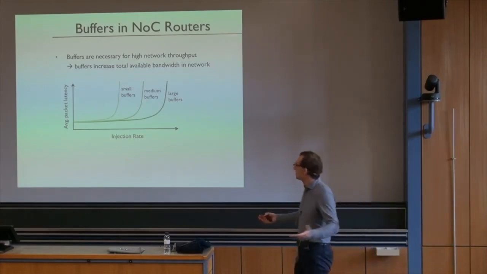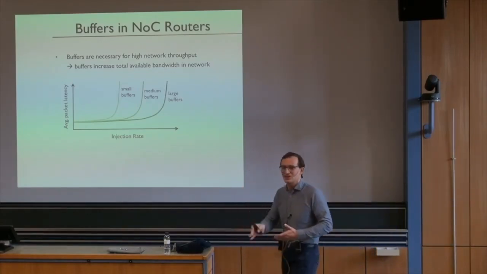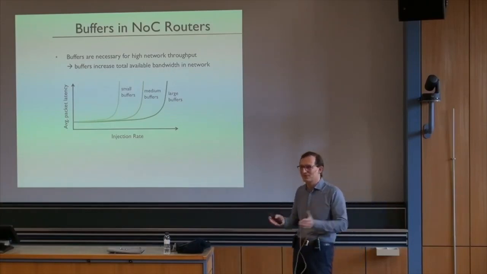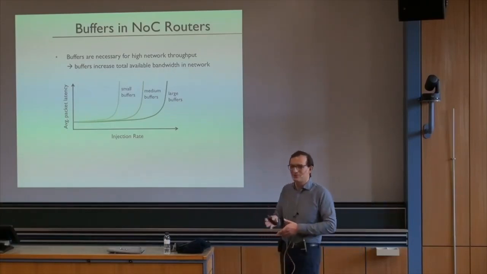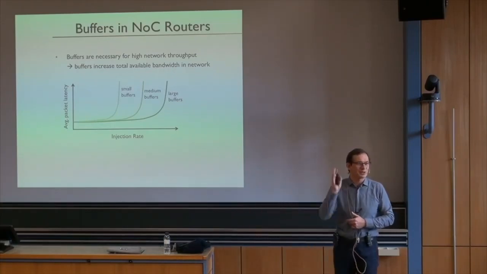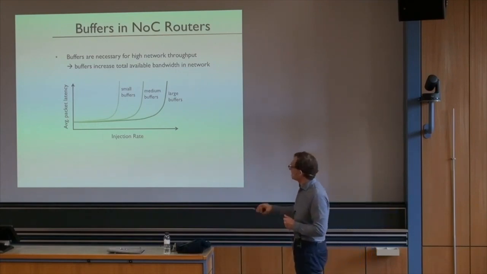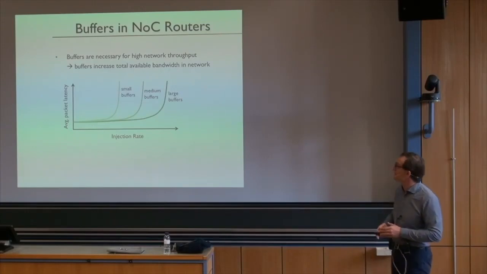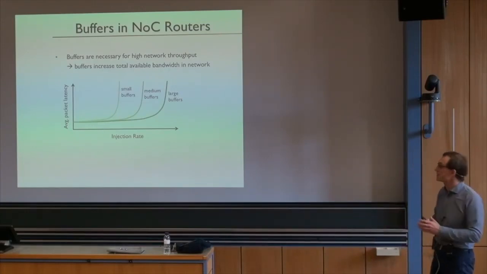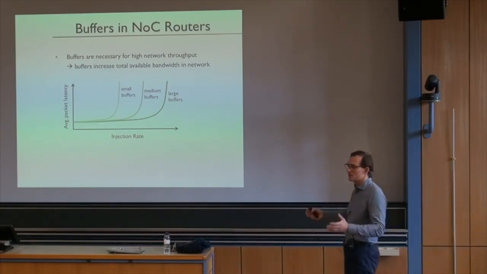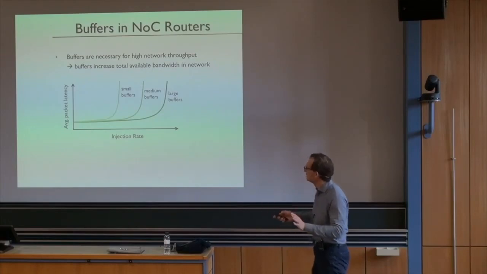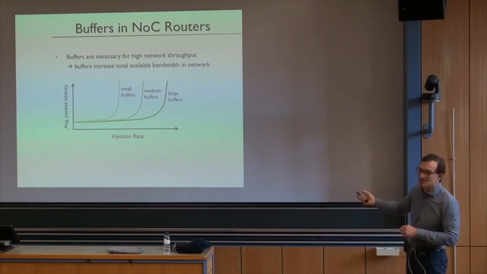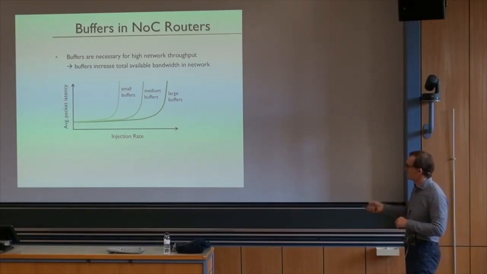And this makes sense because if you don't have enough buffers, you cannot keep injecting into the network, right? It's a fundamental characteristic. You keep injecting into the network, but there's nowhere to inject to. So your network saturates. So this is what you get with buffers. That's a big advantage of large amounts of buffering. Of course, it has other advantages. You can handle congestion better, potentially. That's true, but it's not depicted over here. It's depicted in the sense that it affects the average packet latency and saturation throughput.